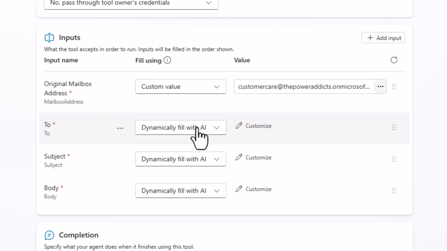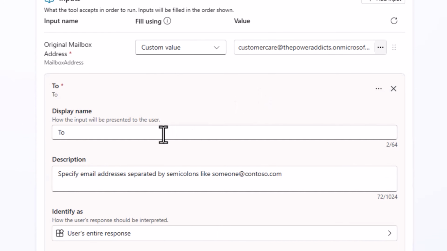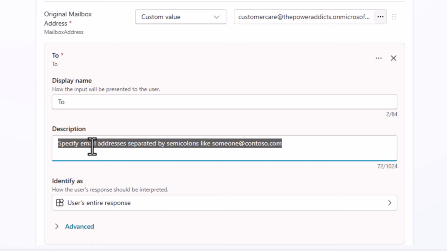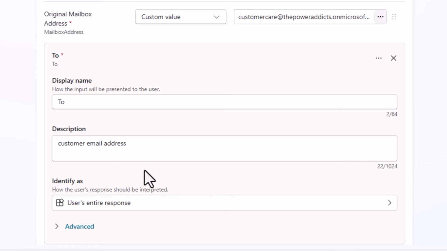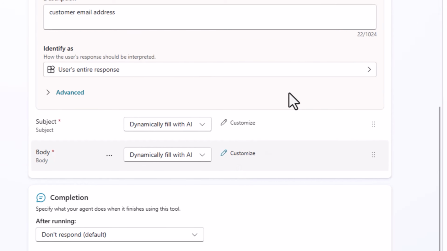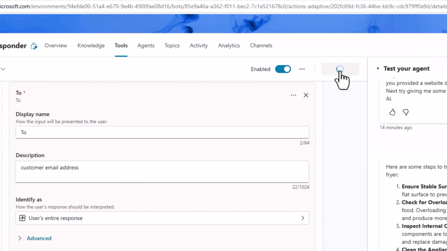For the next field, I'll let AI dynamically fill this. I can also customize and give a good description here. This gives better context to our agent. For example, here I'll say customer email address. I can do the same for subject and body. I'll go ahead and click save.